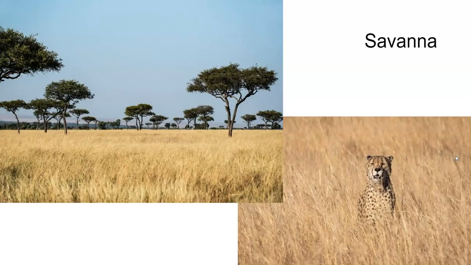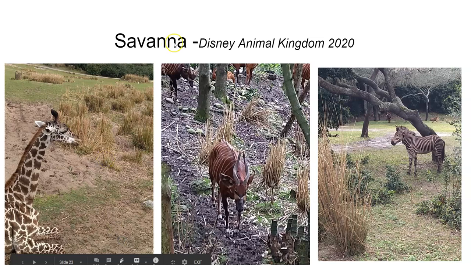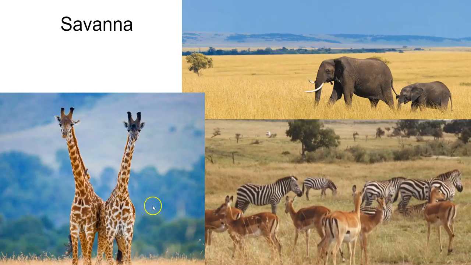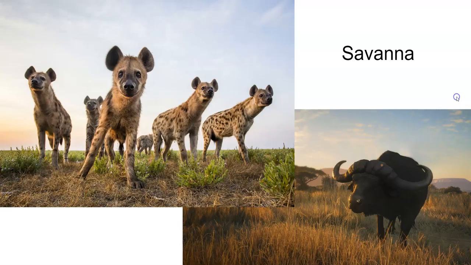If we move to a different continent and went to the savanna, we would be in Africa. All right, if you're thinking Lion King, the main plant here is grass. You can see how well that cheetah blends in to the grass. There are some trees, but mostly grasses. Now, I did get to go to a savanna-like environment when I went to Disney's Animal Kingdom and see giraffes and zebras and other savanna organisms. You may have seen things like this at the zoo, but this is an actual savanna, not a made-up one by Disney. We've got zebras and giraffes and elephants, hyenas and water buffalo all belong in the savanna.